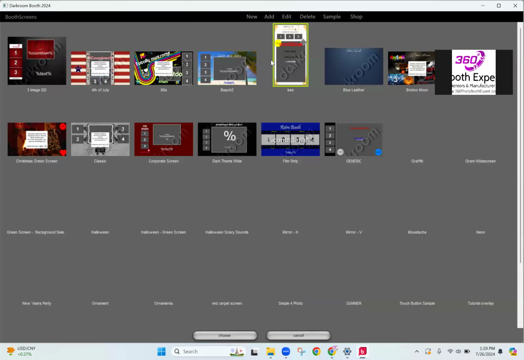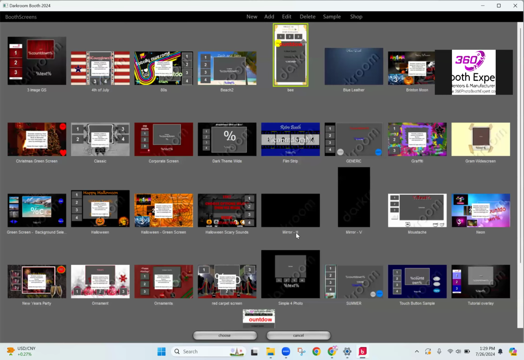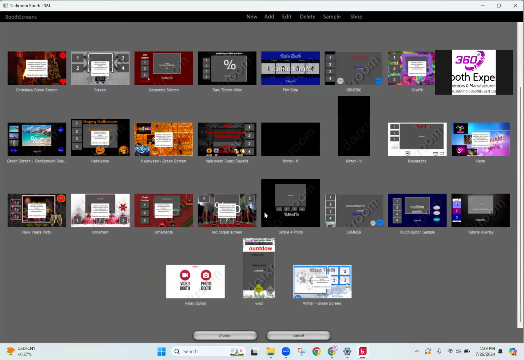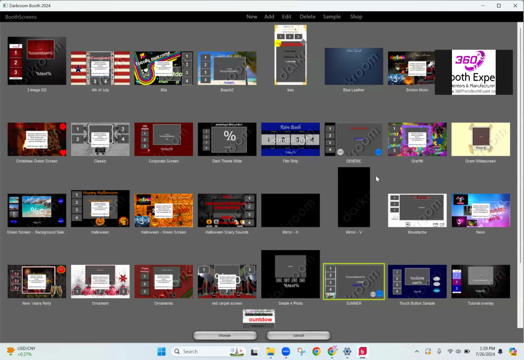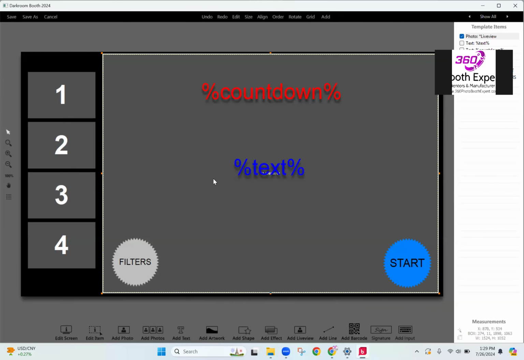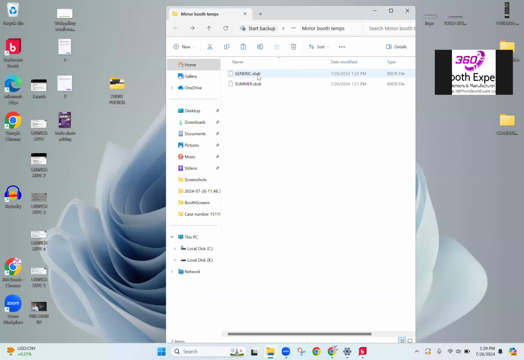If you see here, I have a bunch of different templates already. You should already have some, but the specific ones that I'm going to have you download are like this, the bee one, the wedding one, the summer one. I just want to show you the basics of the screen, and that way you don't have to create this. Some people are like, I'm not a designer, just set me up. Well, this is it. We're setting you up with this, so you don't have to make this screen. If you're like me and you just want to set up one screen and call it a day, and everybody gets the same experience, this is perfect. So that's what these are.